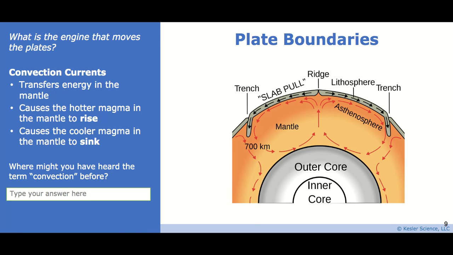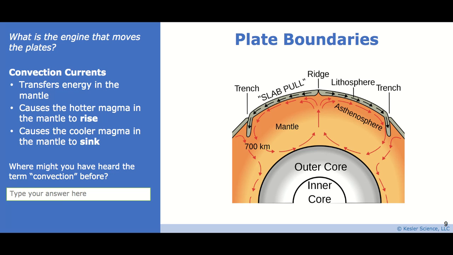Now, when we think about plate boundaries, we say that they're moving under us, but we haven't talked about why. So what is the engine that moves these plates? They're moving for some reason, so now we have to learn why. They're moving underneath of us because of something called a convection current. So underneath the Earth, there's heat that comes from the inner core of Earth. So you've probably heard that there's magma underneath of the soil, like when you dig way down under the asthenosphere, there's a lot of heat from the magma.